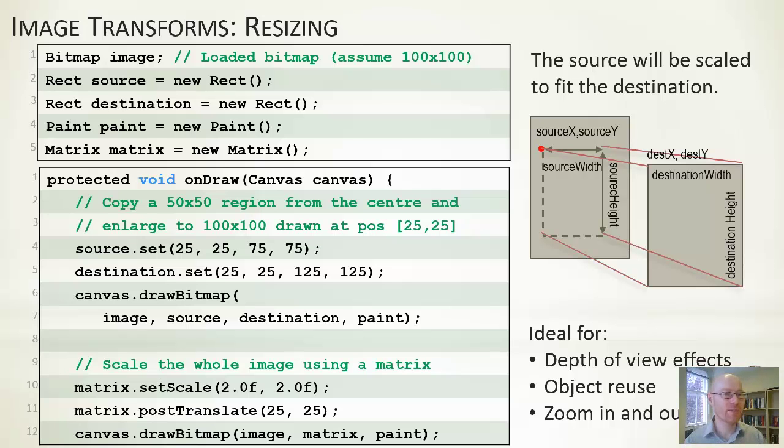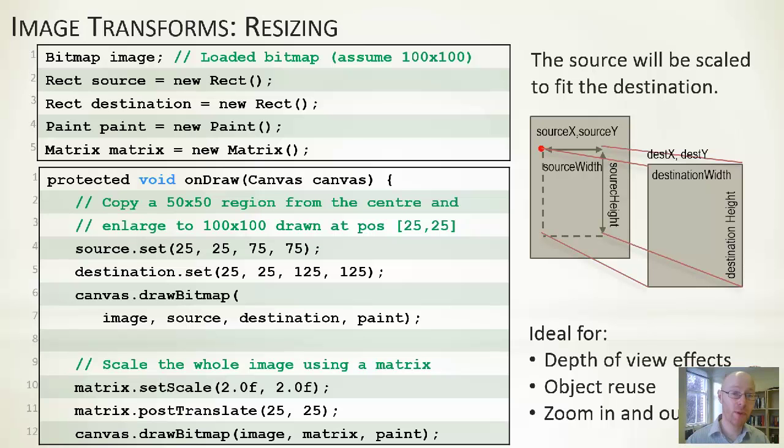So this is one of the nice things about matrices. A matrix will let us transform an image. And into one matrix, we can add in several different transformations and they all get to be combined together. So in this case, we're scaling it first of all, and then we're translating it, moving out by 25, 25. And both of those two things added together accomplish what we want to achieve. Line 12, you can see then how we're drawing it. We take the image, we want to draw that out, but we're transforming it using the matrix, which will double the x and the y, and then move it 25 by 25, and that achieves what we want. And again, we pass in the paint instance, determining how we want to draw this.